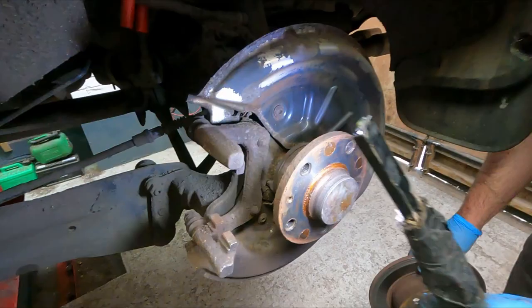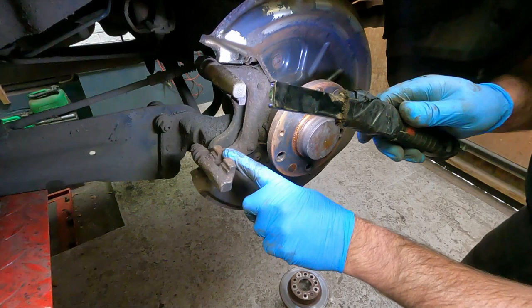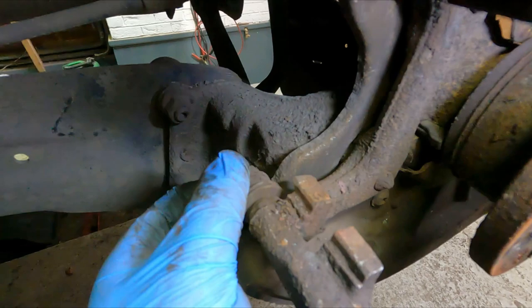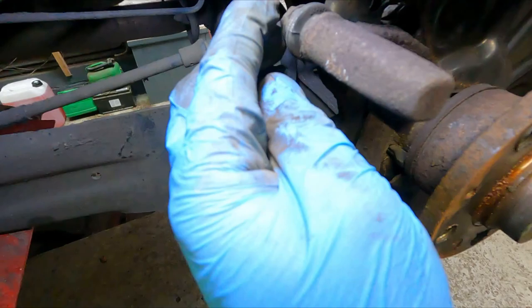So I'm going to get a wire brush, have a good scrape up on these surfaces at the bottom, same at the top, which the brake pads should slide freely on. That inside one, as you saw, was sticking. Something else to check is make sure these sliders are free. Sometimes if the rubber boot gets a little hole in it, the water gets in and they seize up, again giving the same symptoms as a seized caliper. Okay, I'll crack on with that.